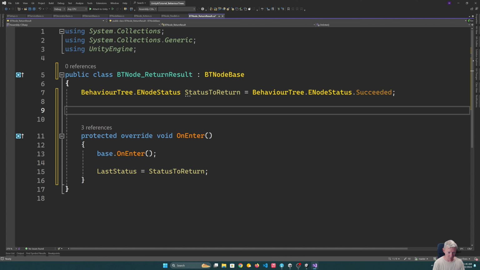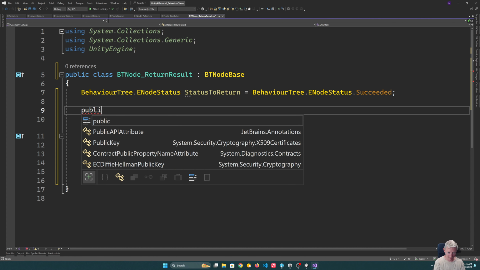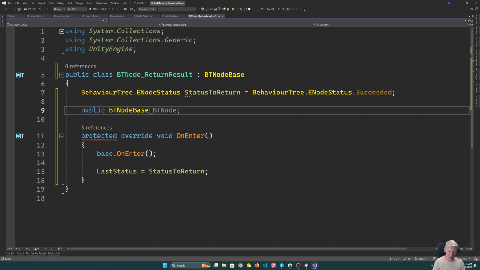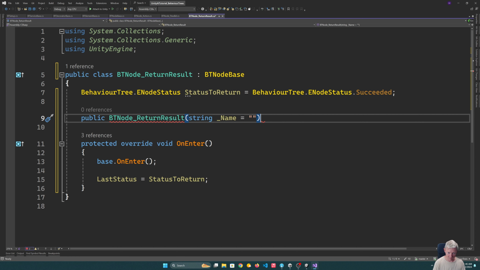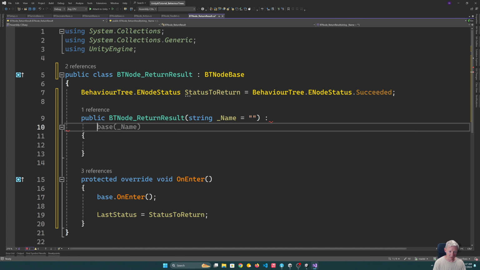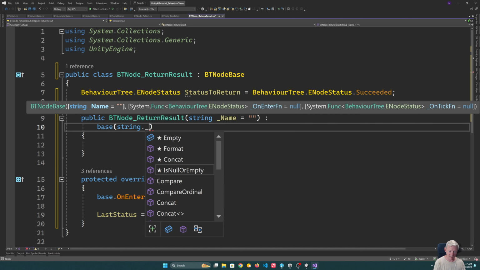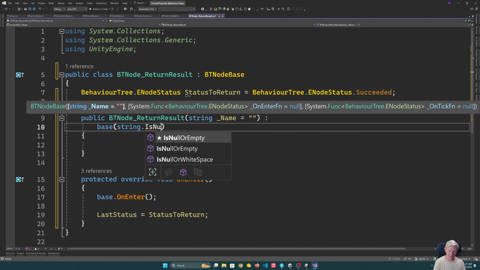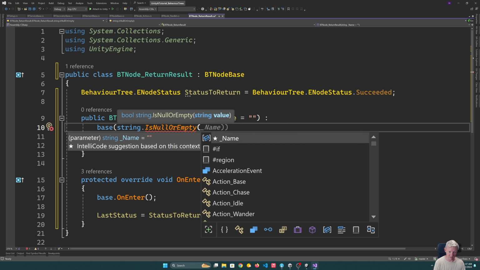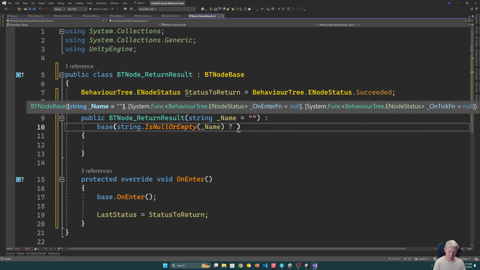I will also set up here, just so we can easily be adding into things, a public BT node return result. We'll allow the name to be overridden, but nothing else. And then what I would do is base off our name, so null or empty for name, then I want to provide through result.